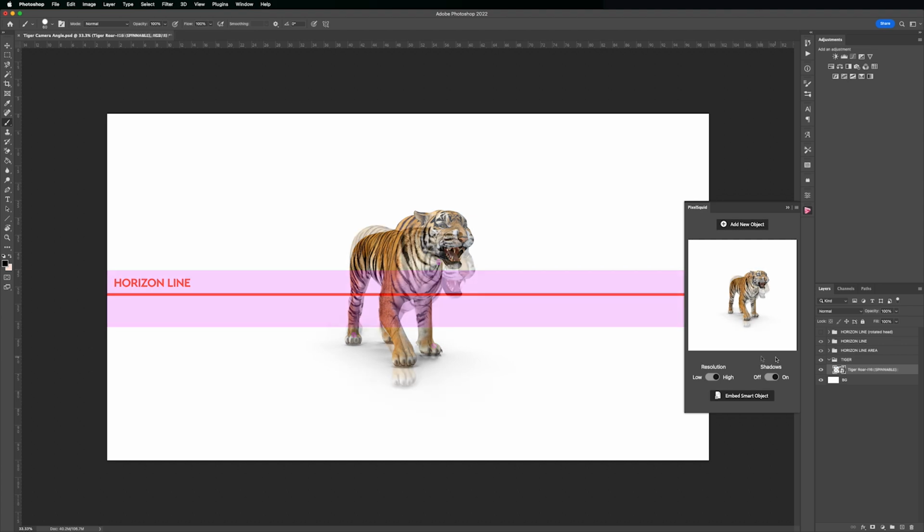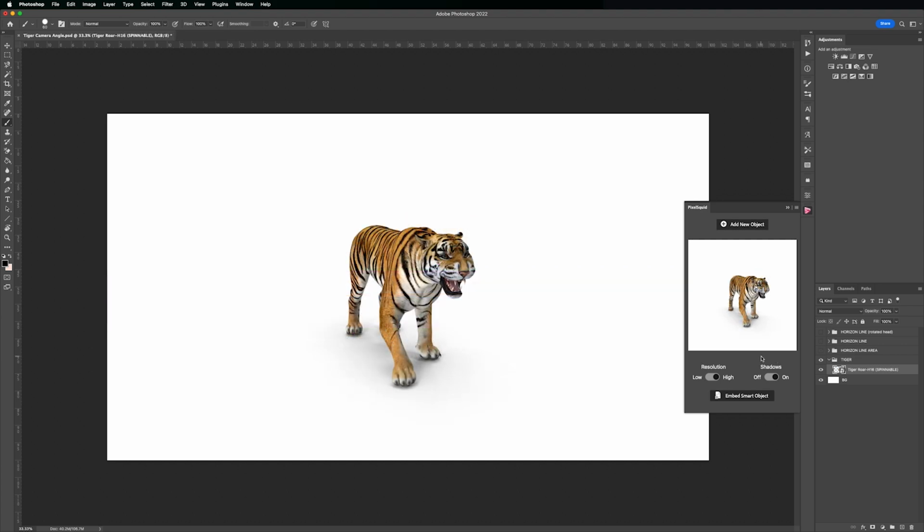But what if I rotate it a bit? In this case, we can see the top of its paws but also the uppermost part of the head and back. Therefore, the horizon line is further up from those areas. I would say that the horizon line is somewhere here.